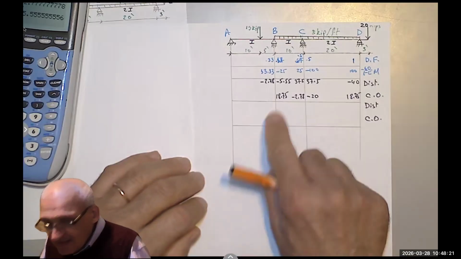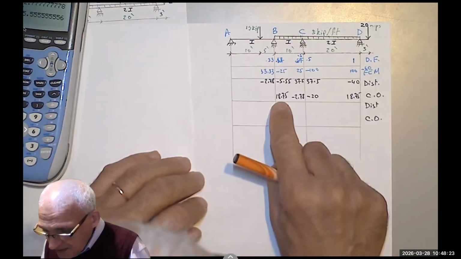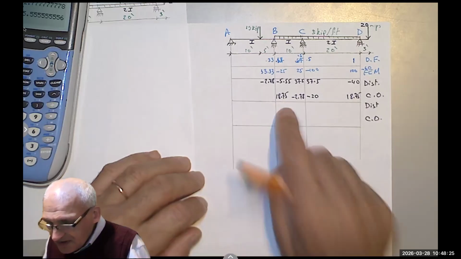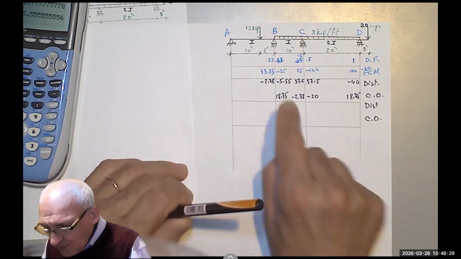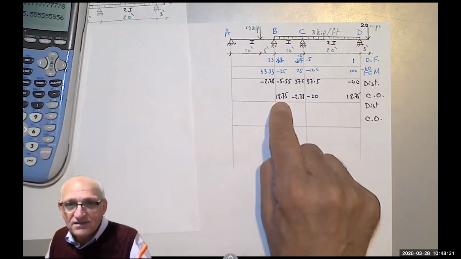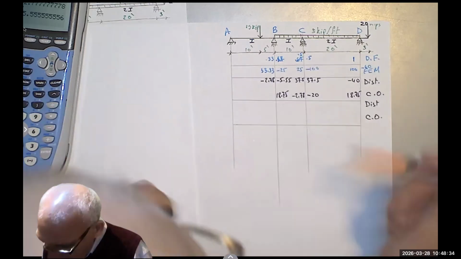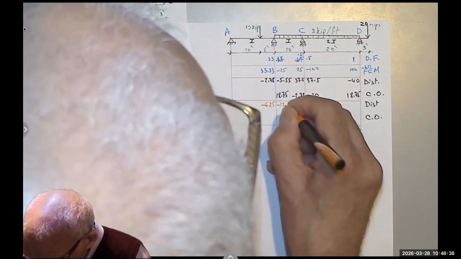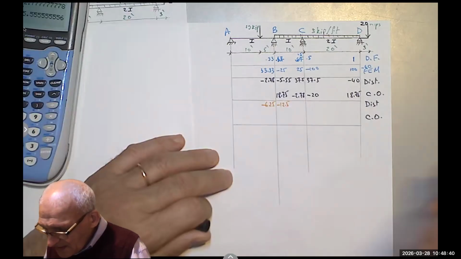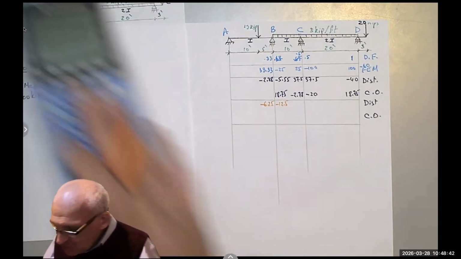I have 1875 that will be distributed between these two. 1/3, negative 1/3 goes here and negative 2/3. Well, this number is divisible by 3, it's 6 and a quarter. So really, negative 6 and a quarter comes here and negative 12 and a half comes there. This one is negative 22.